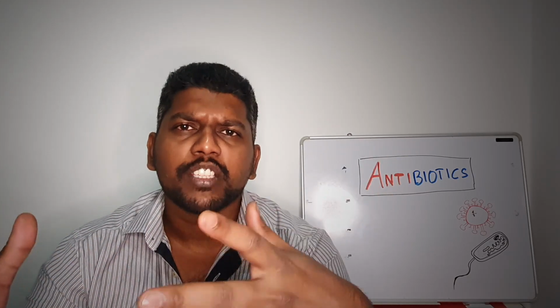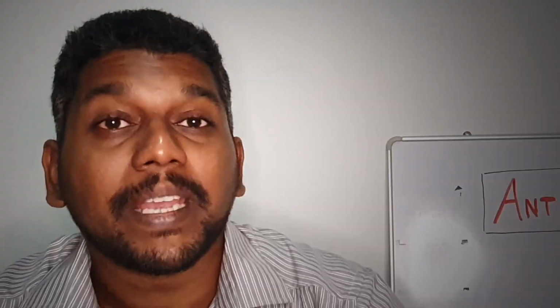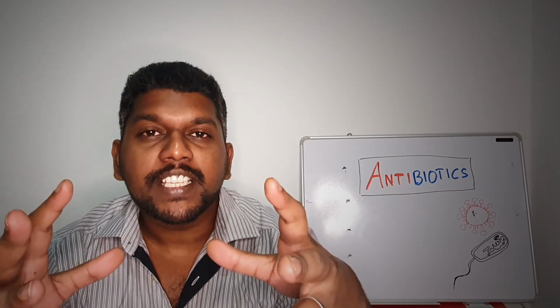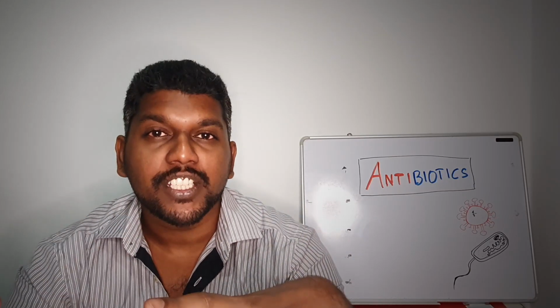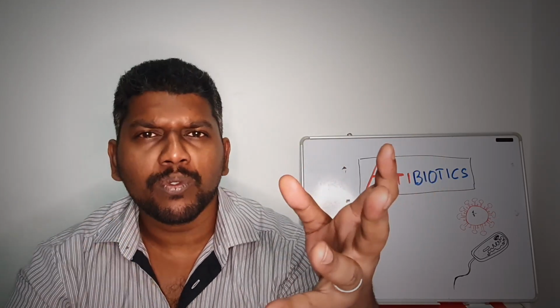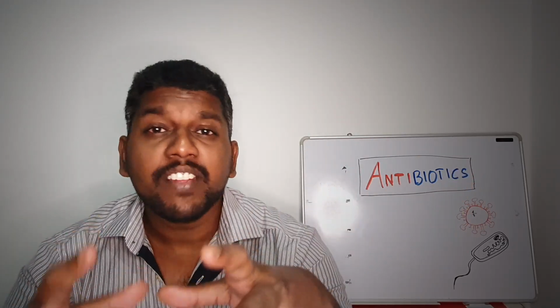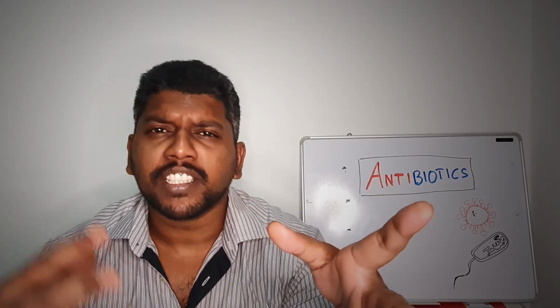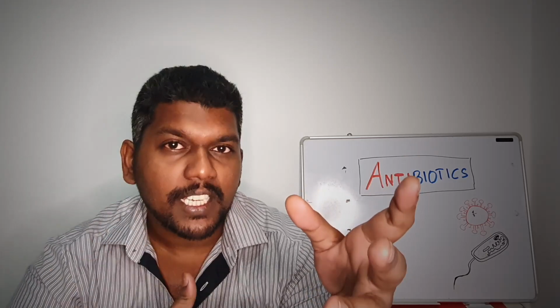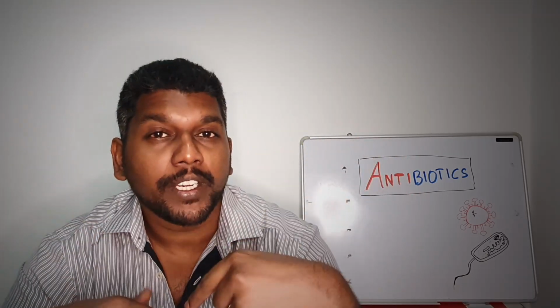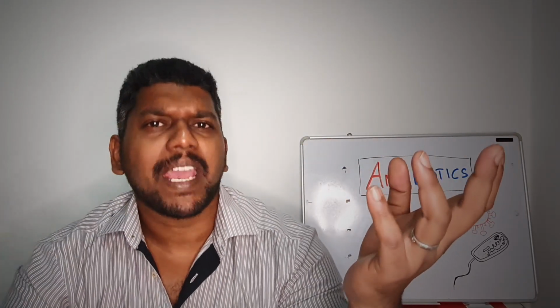So what is the difference between bacteria and viruses? Bacteria are living organisms. Viruses are not living organisms. Bacteria are organisms which can generate their own energy, make their own food. They can move, they can reproduce. Therefore, they can live in many different places: in the soil, in the water, on animals, on our skin, in our hair, and in our body. That's why we have good bacteria and bad bacteria.